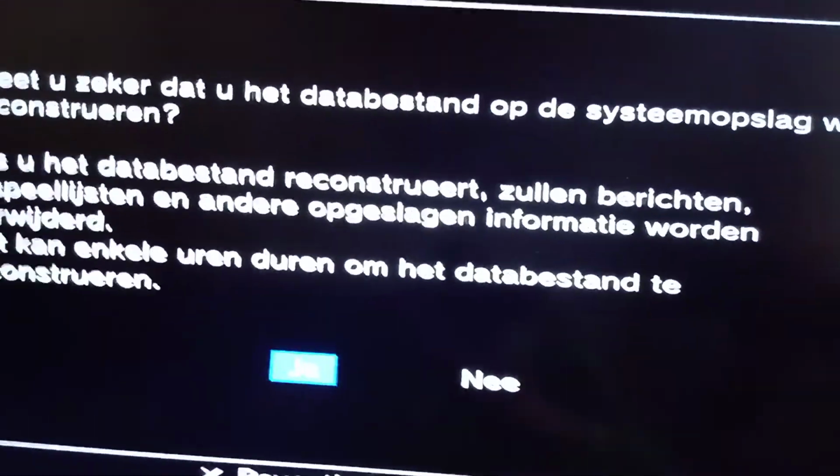It says that it can take up to 2 hours, but on my unit it only took 2 minutes. After a little while you hear the hard drive respin, and your PS3 will reboot with the video settings reset as well. So yes, I do want to use that HDMI device. Click yes on all of these.